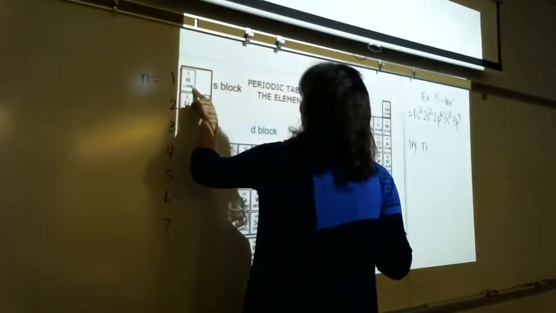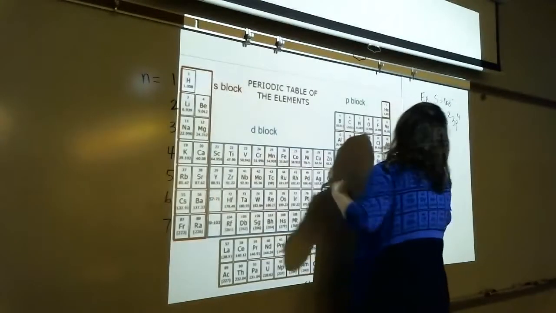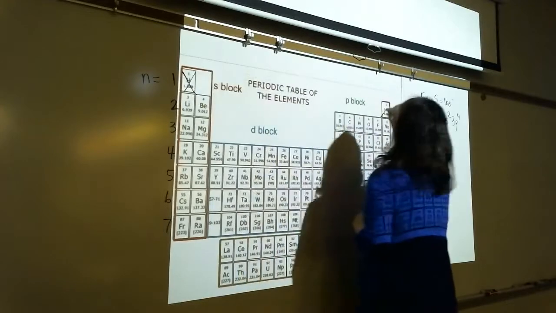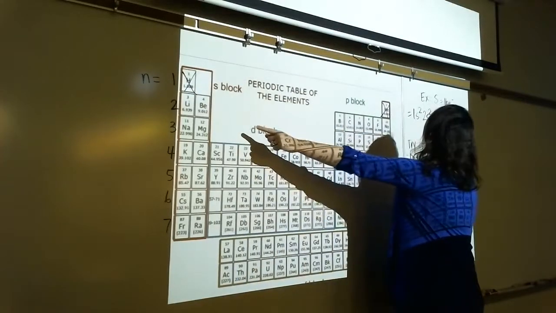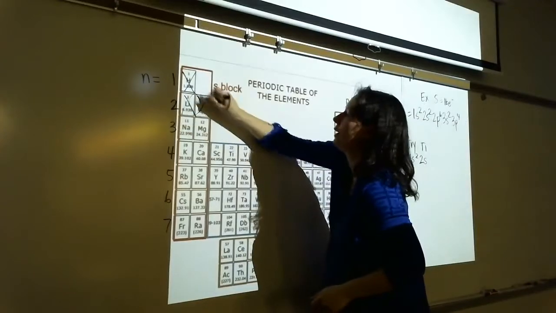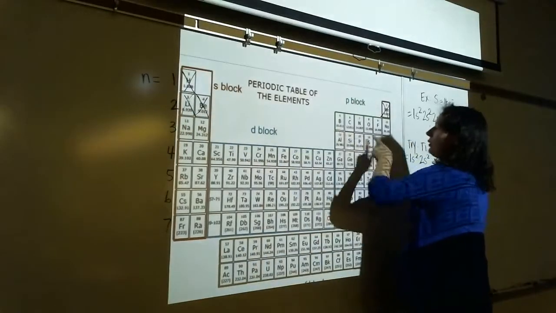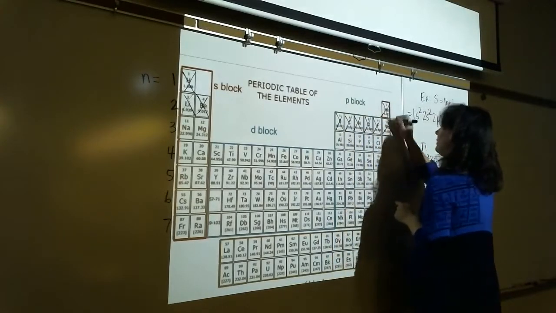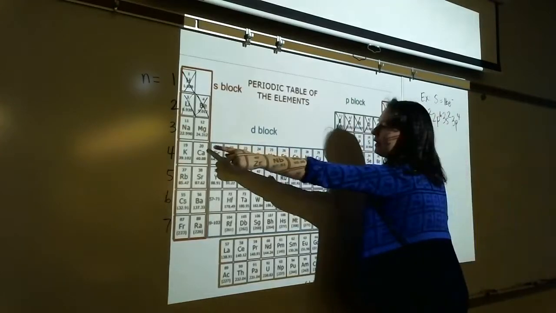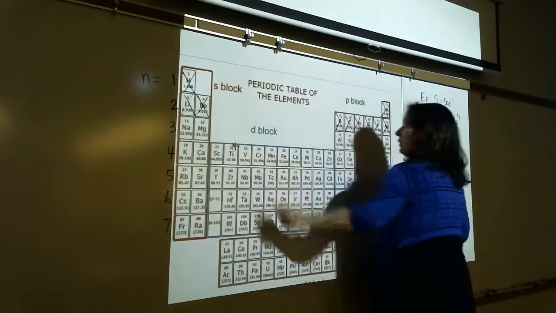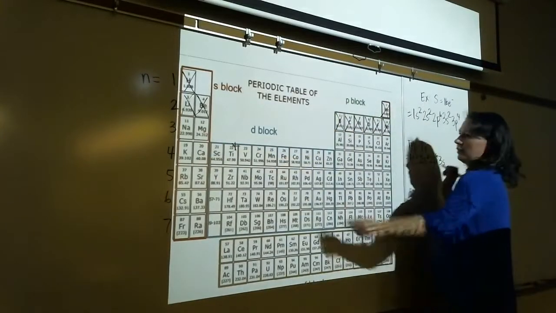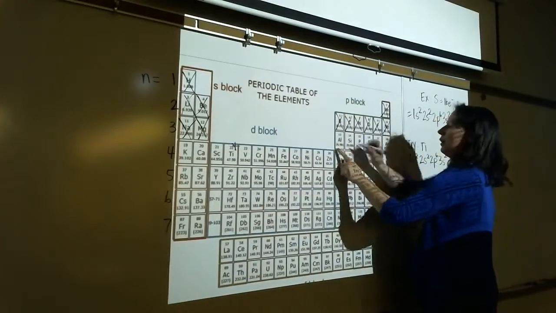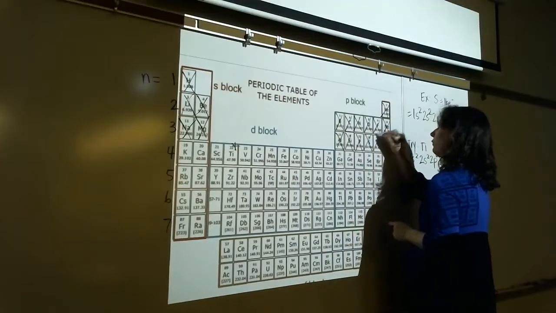All right, so we're doing titanium. We're starting here. You're going to feel really redundant, right? 1s2, because there's s1, there's s2. Now we're going to n equals 2. 2s1, 2s2. We're still in n equals 2. 2p, 1, 2, 3, 4, 5, 6. All right, we've got to go to n equals 3. So 3s1, 3s2. And n equals 3, 3p: 1, 2, 3, 4, 5, 6.